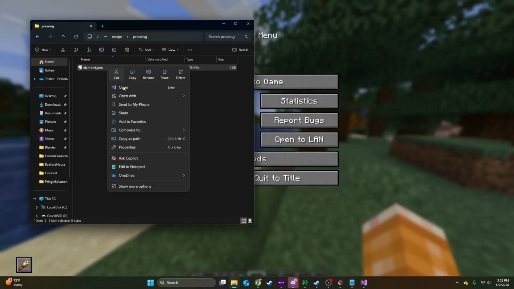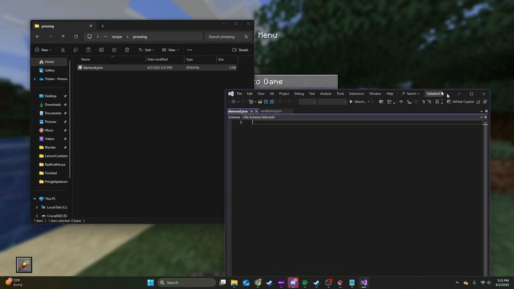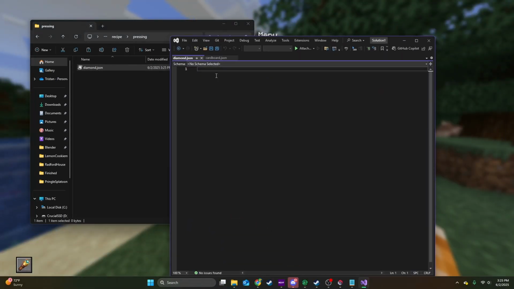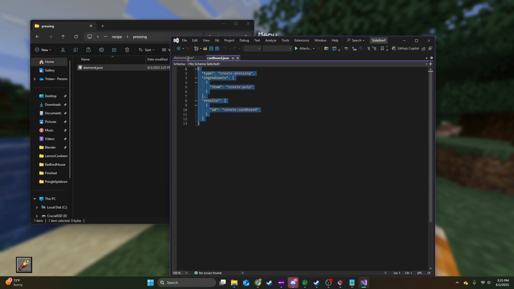So now we can edit this, open up our diamond JSON file, and start typing away, right? I'm lazy, so I'm actually just going to be copying and pasting what they have and posting it in here. But now comes the hard part. So we see that ingredients is an item and results is an ID. If you have an ingredient, you want to use item. If you have a result, it gives you an ID. But you can use tags for either way, and we'll demonstrate tags later.